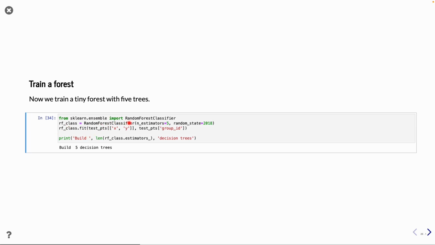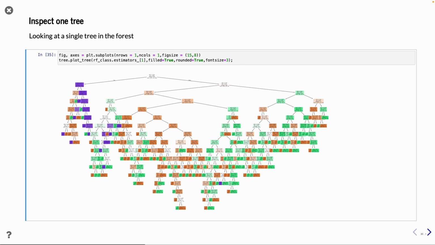We have, in this case, 5 trees. And we start doing the training. And just to look at what one tree looks like in this case, you get that tree. And the other trees, they look more or less the same. So these trees, thanks to the great overlap between the classes, get much more complicated than in our previous case.